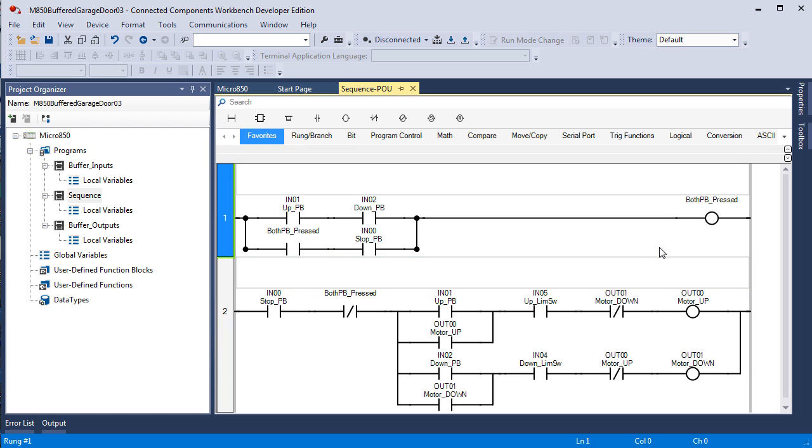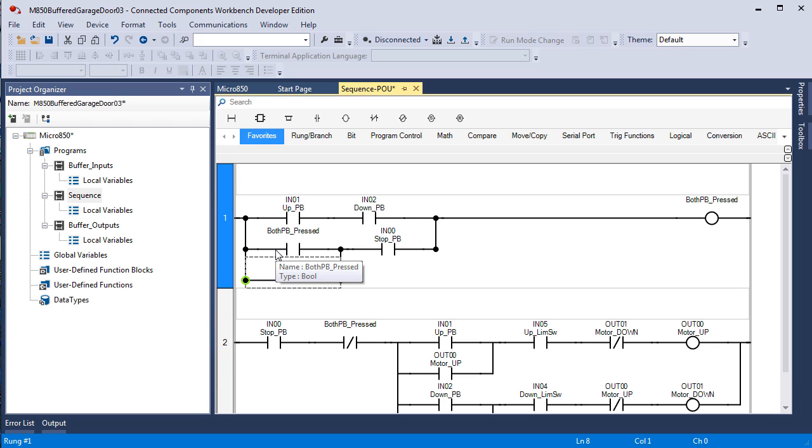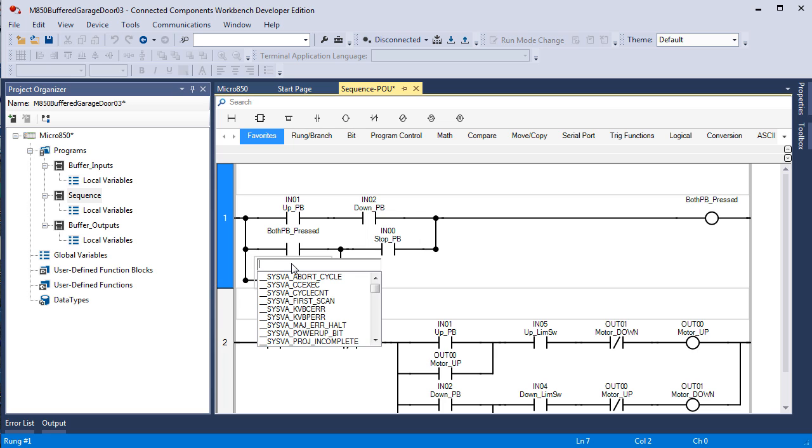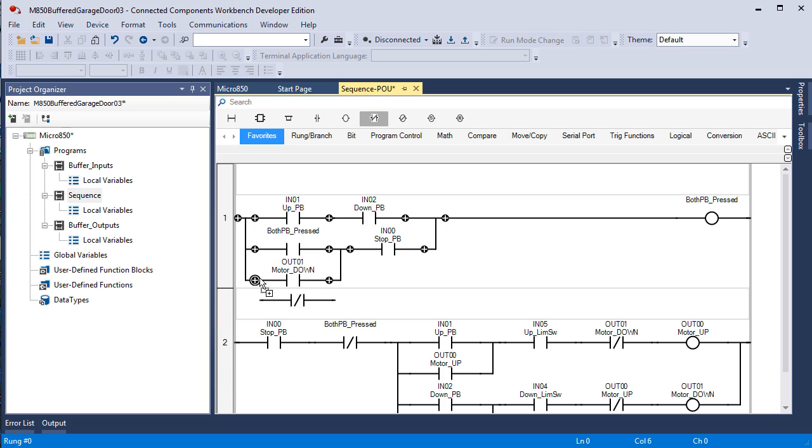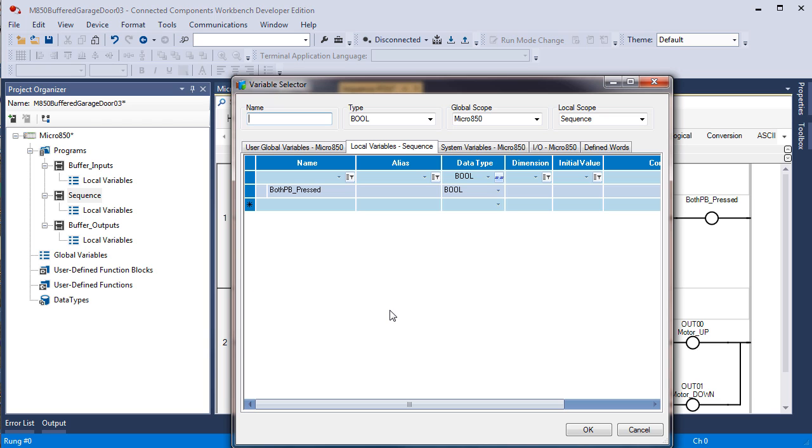This whole rung of logic here was to create a bit that would stay on and keep this from operating up or down until the stop push button had been pressed to reset it. I'm going to go to here and drop in a branch around, and around this I'm going to say if output 1, in other words if you're going down, I just typed it in, I didn't bother looking at the screen and grabbing it, and if the safety photo eye has been blocked. Now I put the safety photo eye, we'll put it out here. I was going to put it after output 1, it really doesn't matter.